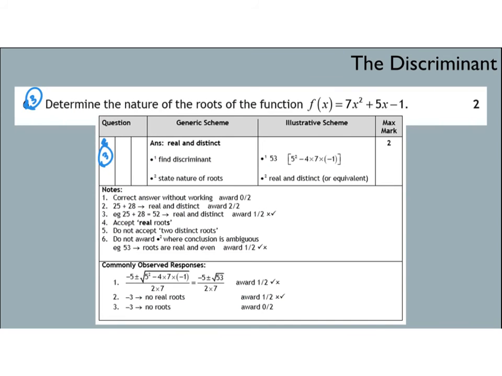Now this one is the official mark scheme for the question 3 that we looked at on the last slide. So it's a 2-mark question. You have to find the discriminant, so you need to have a wee bit of working out and write your answer 53. And also you need to state the nature of your roots, so you have to have your phrase in real and distinct roots. Okay, now like I've shown you before, look at note number 1. Oh, doesn't matter how many times we warn you. Right, correct answer without working out, award no marks. Okay, so be careful. That's all I want to look at on that one.